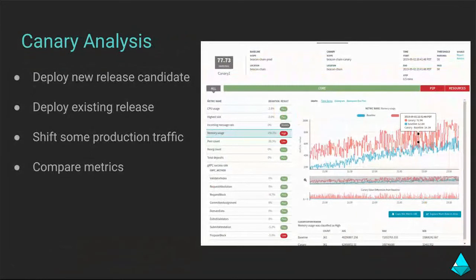Did the memory usage increase or the CPU usage increase? Did RPC methods start failing wildly for the new release candidate? And if so, let's block that release from going out into the testnet and take a look at it. So this has saved us a couple times from killing the test network, and it's just been a pretty great resource for handling production deployments.